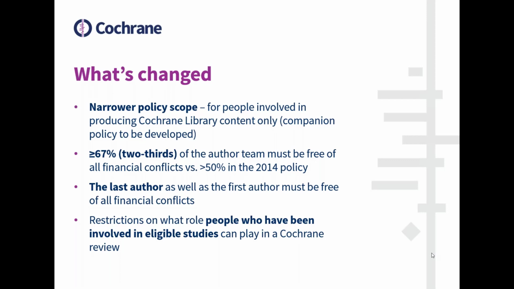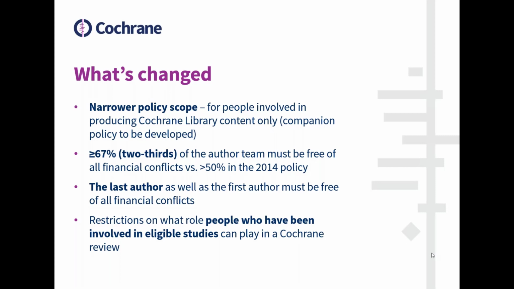Another important change is that some of you will be aware that in the 2014 policy, we have a requirement that more than 50% of an author team must be free of all financial conflicts of interest. That has increased to 2/3. So now 2/3 of the author team must be free of all financial conflicts, and 1/3 may have some of those financial conflicts but not be employed.